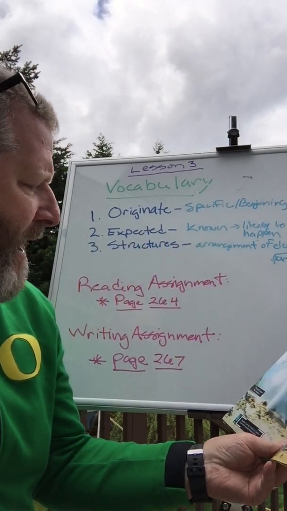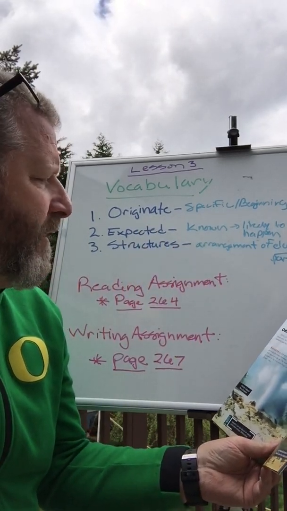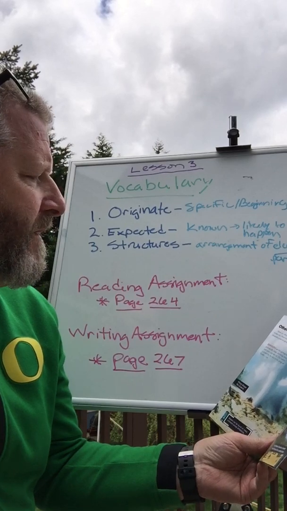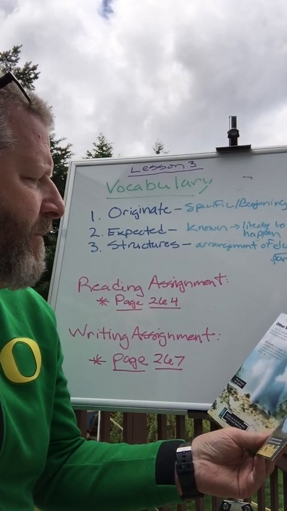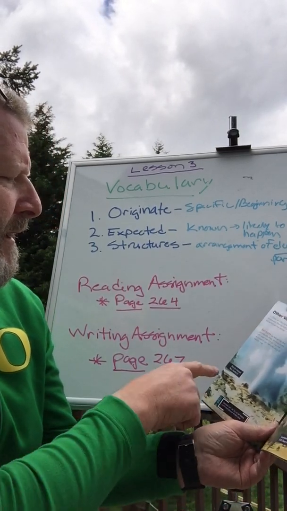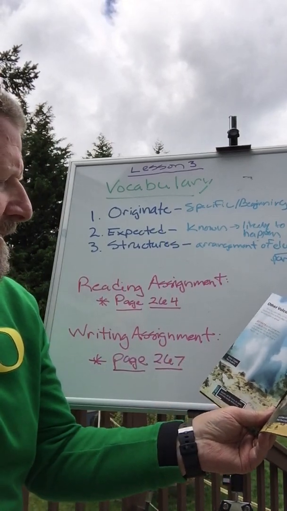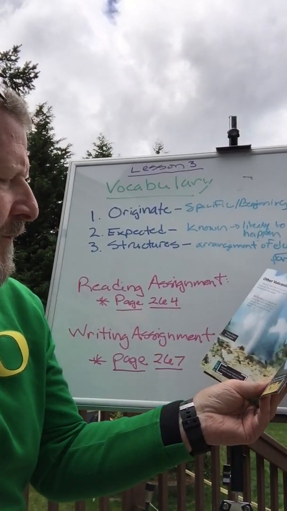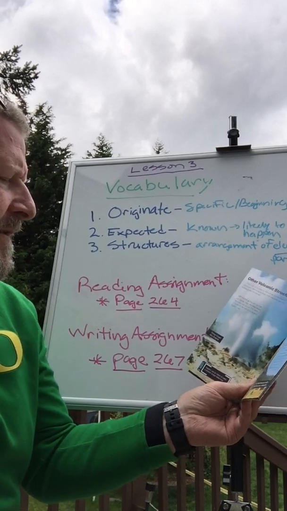So geysers, back on page 18, are hot springs that periodically erupt, shooting steam and water in the air. The water is heated by the hot rocks deep in Earth's crust. There is the Pohutu Geyser in New Zealand. The fact, in the little label box down here: geysers can be found on every continent except Antarctica.